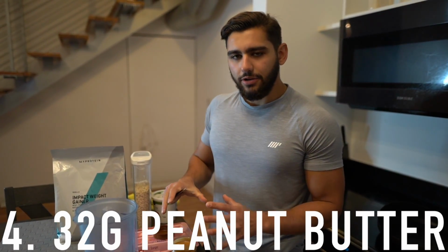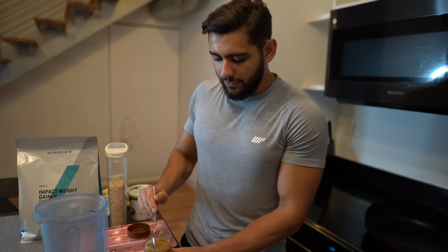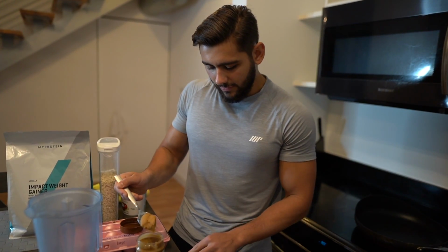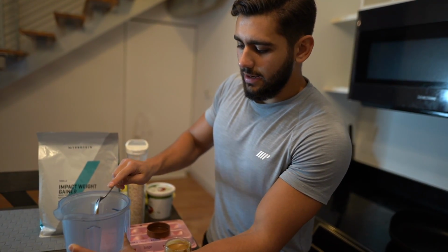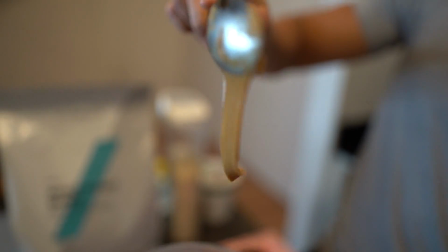Okay, now moving on to the peanut butter. What I'm actually gonna do here first is take the blender off the weight scale and then put the peanut butter on and then zero out the scale. Then I'll just get 1 serving, which is 2 tablespoons of peanut butter, which is 32 grams. So check it out. All you have to do is just keep taking some out until it says 32. 30, okay, cool. 2 more grams and 32 grams. So I'm gonna go ahead and put it in the blender, and that is gonna make for some bomb high calorie protein pancakes.